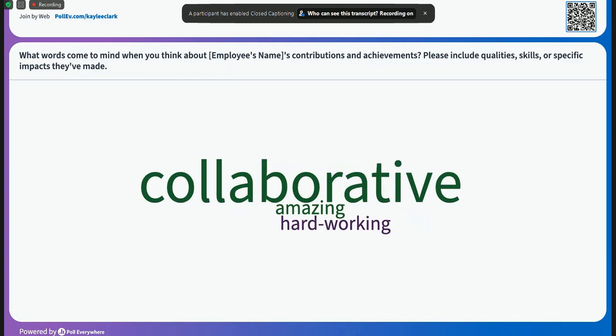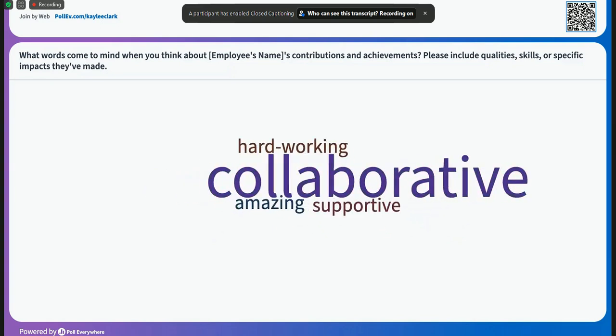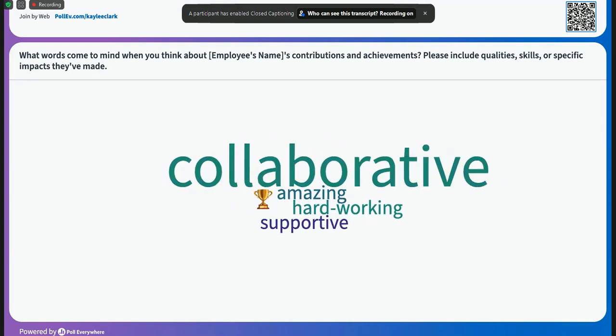I think this is a great way to show appreciation for our staff members, for work anniversaries, birthdays, things like that, for anyone in your department or outside of that as well. I think this is a nice way to show things. And great to see there's an emoji here as well. That's also something fun: you can actually submit emojis to word clouds as well.